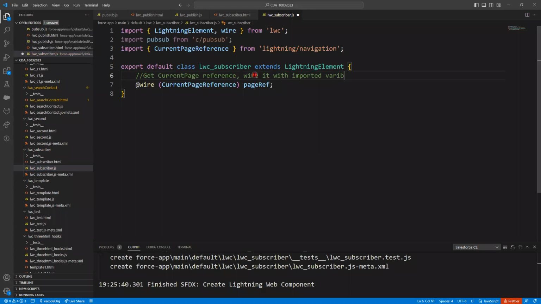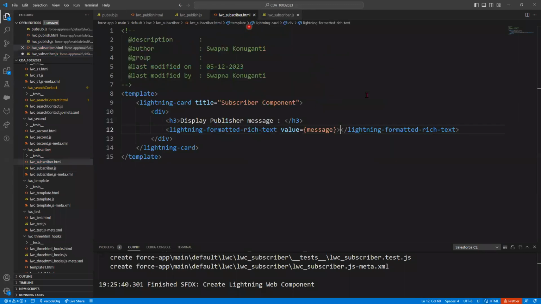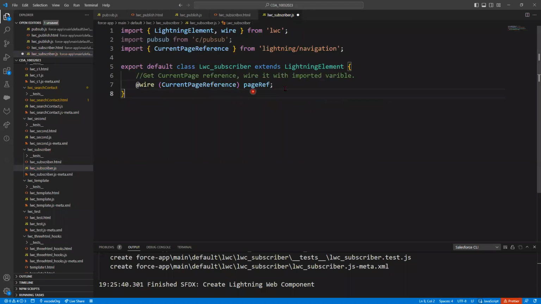What is the imported variable here? Page ref is the imported variable. Now the data that I'm displaying from this variable, I need it. So initially it will be empty.